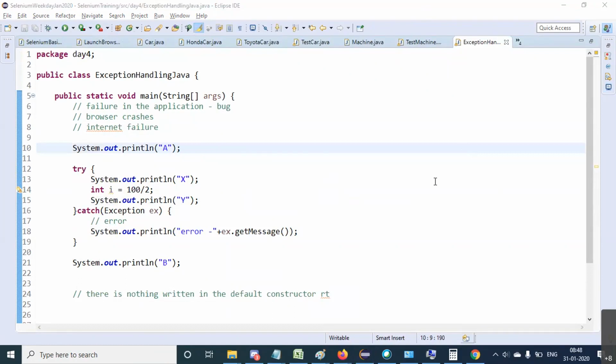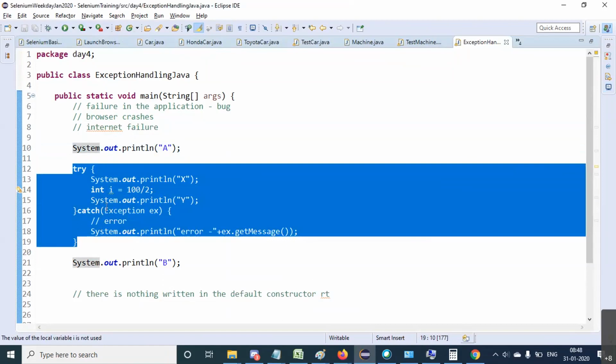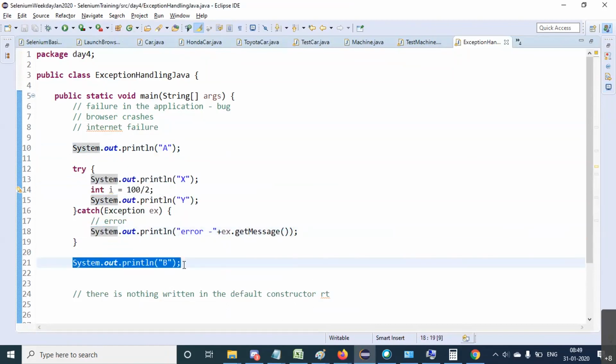Ashish, I wanted to ask, once we put this try catch exception handling, once the error gets captured, after the exception handling does the code run to the next line of the code? What I mean to say is, it will print the B also, correct? System.out.println B comes up after exception handling. Yeah, after the catch block, it can start from the next line after the catch block. Okay, I got that. Thank you.